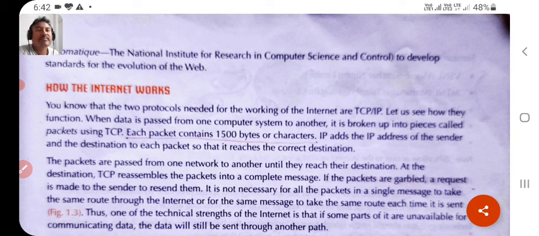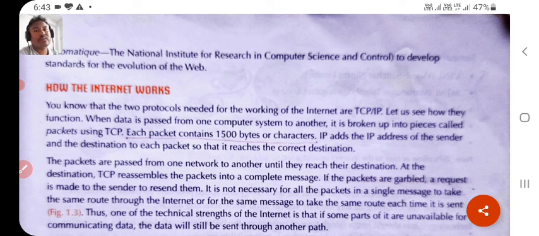The IP address of the sender and the destination is added to each packet so that it reaches the correct destination.